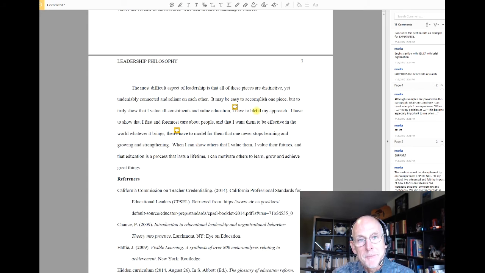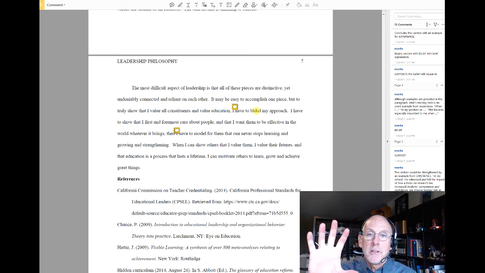And make sure in every section that you have what you believe and state it as a belief, just as a statement. Leaders are lifelong learners, for example. Follow it by support from research documents, your observations or field work that you did in this program, and possibly, a really great idea is to bring in the administrative standards as well, to support why that particular quality is so important. And then, third part in every segment is to bring forward an experience that you've had as a leader that exemplifies this quality that you were talking about.